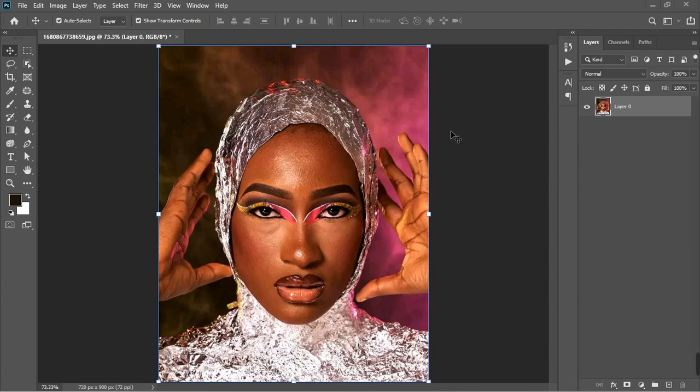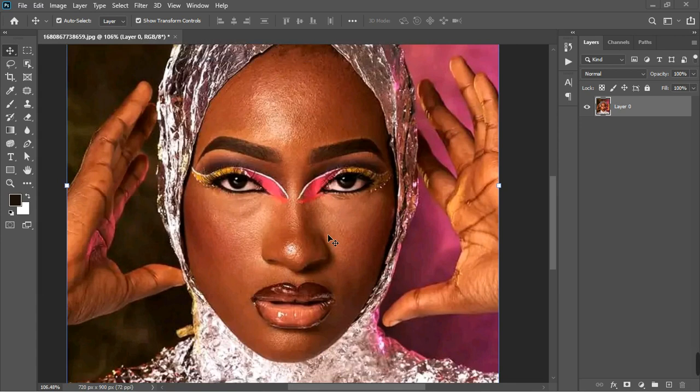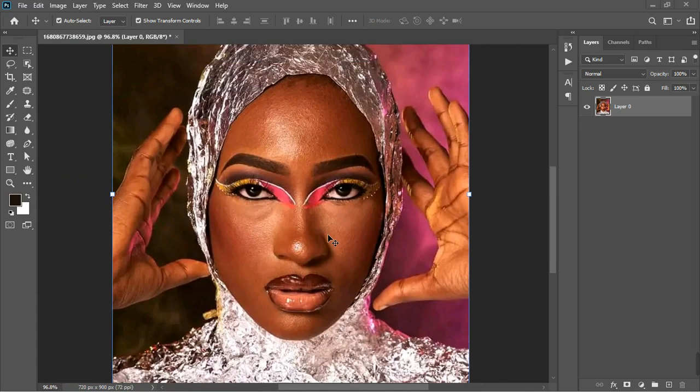The first one is to actually use the Liquify tool. And why am I using the Liquify tool? Because I know the nose and the mouth are actually not aligned together, and with the jaw you can see that right here. So that is the first thing we're going to be doing.